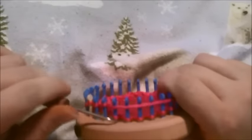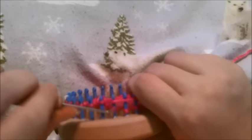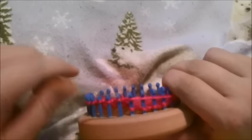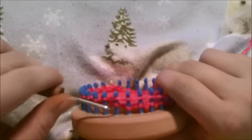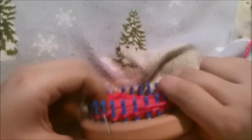And by the way, this is a 28 peg 3/8 inch gauge loom. It comes with a four package kit. I think it's the adult large, but not extra large, on the 3/8 inch gauge.